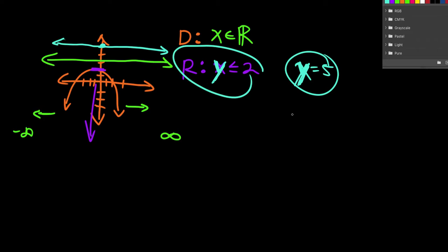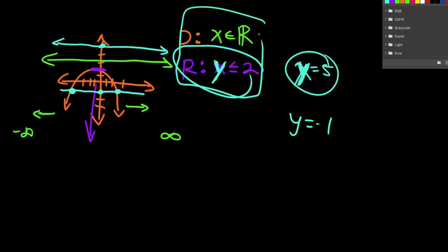Okay. Now if I picked a value like y equals -1, and I look right there and we go over here, if it touches the function even one time, then it's a part of our range. And so that is true. It actually touches twice. And that's within this range. And so that's why we define this function based on those values.